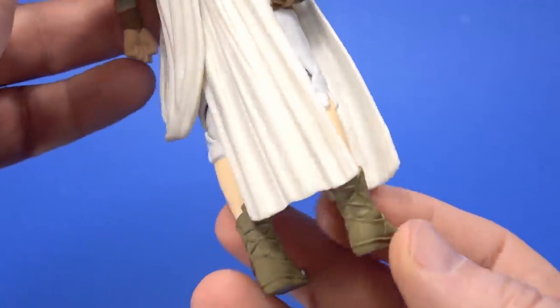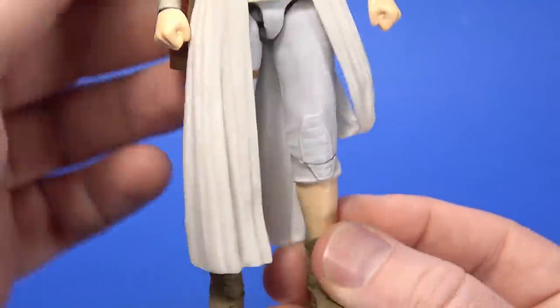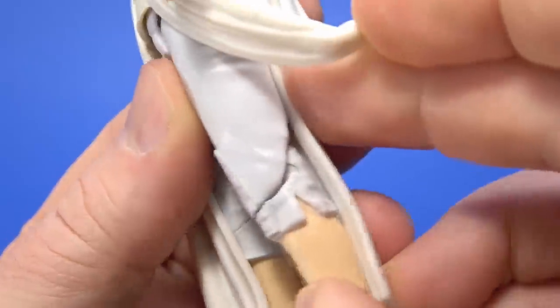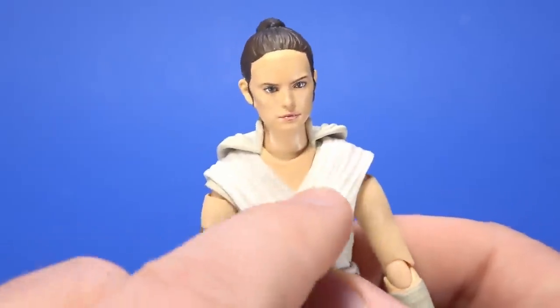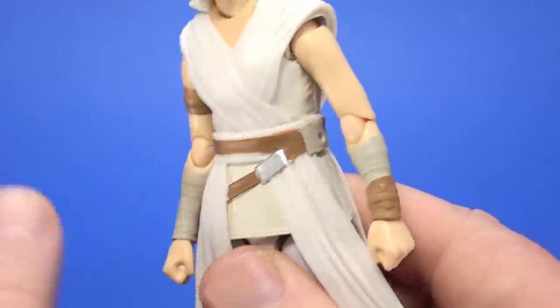but then you go to messing with it, you go to move it around, and I don't know, I guess that's where most of my disappointment comes in. First of all, they couldn't mold that pin in the same plastic as the rest of the foot. I understand wanting to mix and match, it's this color up here at the knee, but really? Come on. I will get into this when we get to the accessories part, but that's another huge sticking point here. But my big thing is the waist articulation.